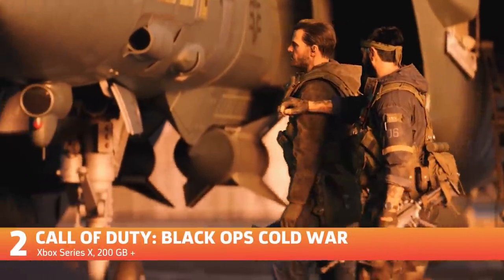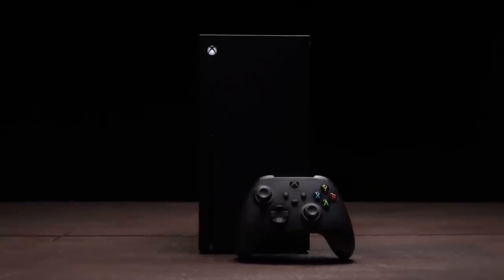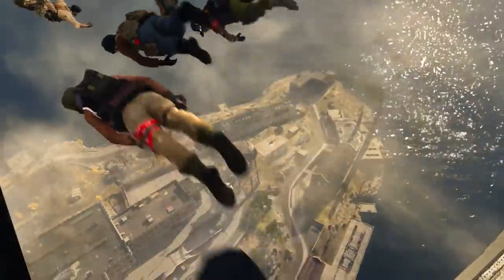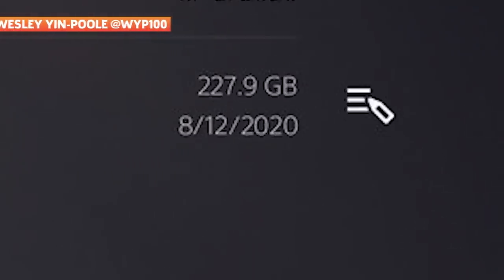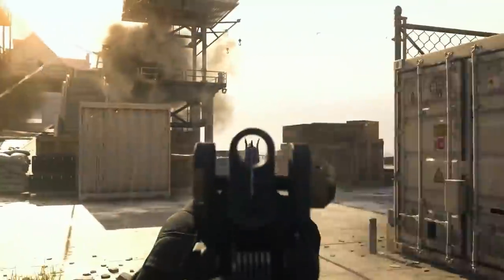Call of Duty Black Ops Cold War. This year, we were excited to get next-gen consoles. And when an Xbox Series X arrived, we installed one of the newest playable games, only to find out that it ate up over a quarter of all usable hard drive space. At launch, it roughly broke down to 186.5 gigabytes for Cold War, and another 80.7 gigabytes for Warzone so we could bring over our Modern Warfare guns. Now since then, Cold War and Warzone have been integrated. It looks like PS5 players have had it rough also, with some tweeting that their Cold War install sizes are hovering around 227.9 gigabytes. It looks like you'll be playing a lot more Call of Duty this year, because you really can't fit much else on your console.